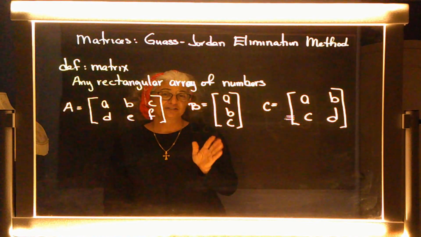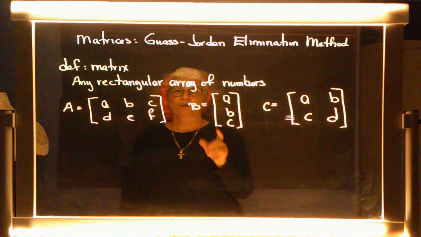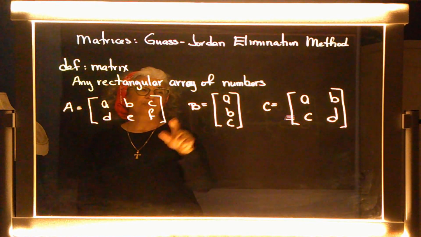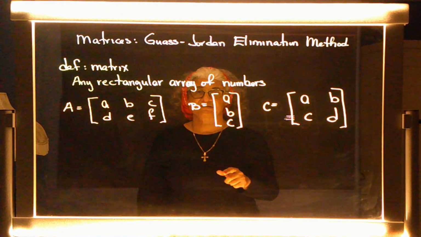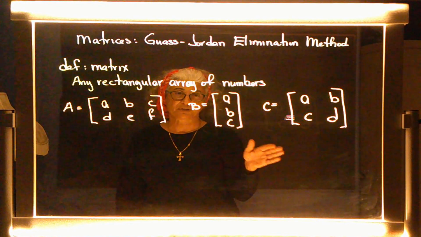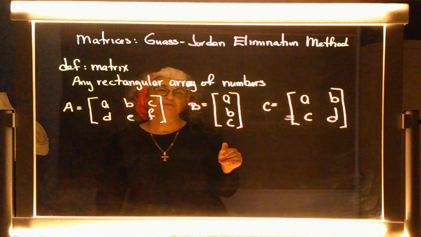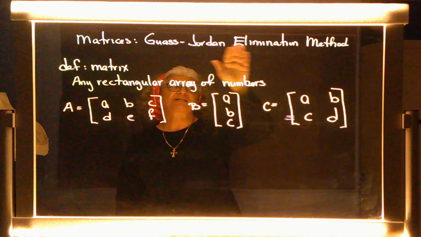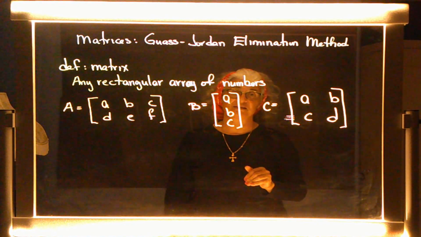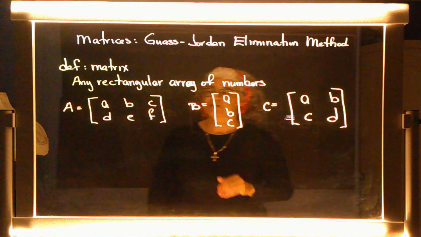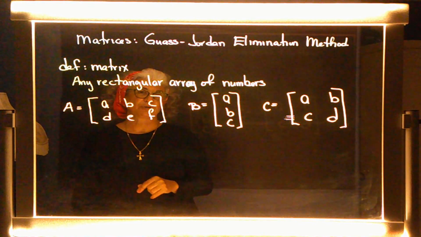Now here's something I need you to be very cautious about. When you are solving using matrices, you need to make sure you have these brackets around the matrices, because if you put straight lines, it means something completely different. With me? Also, when we use the Gauss-Jordan elimination method, we're going to be using the elimination method. So, back to our matrices for a moment.